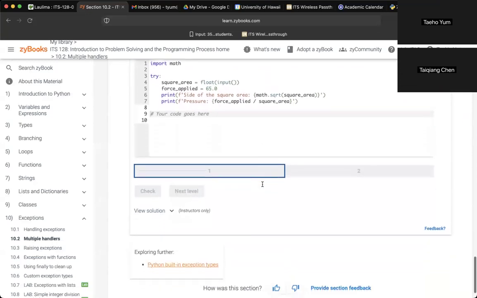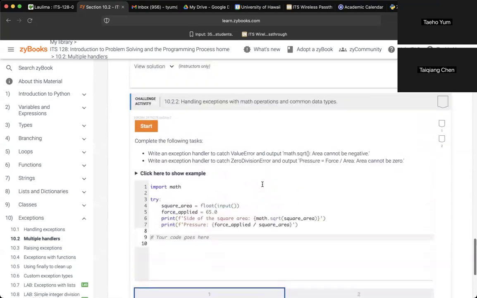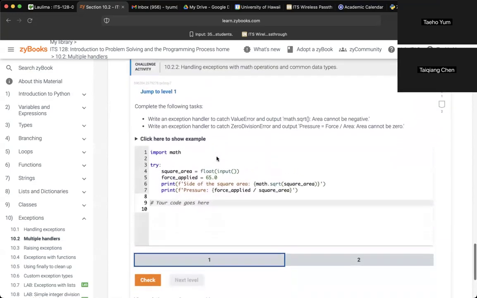Okay, so now let's do one of these challenges where we're going to actually write some code. Okay, write an exception handler to catch value error and output area cannot be negative for square rooting.